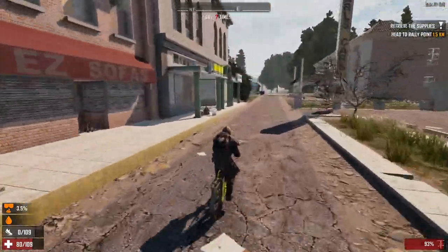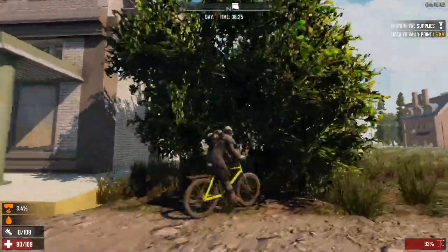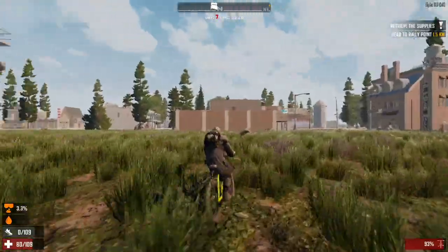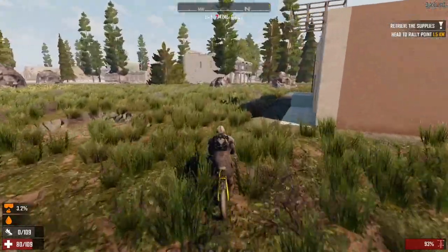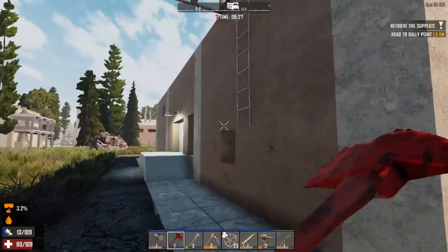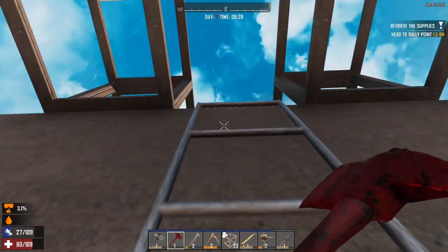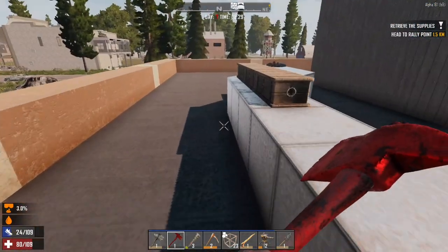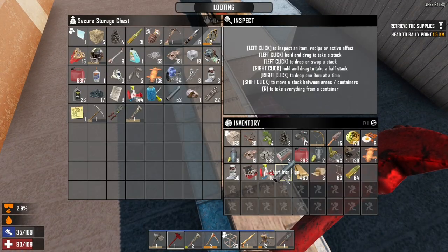But we are pretty much back home. As we said last video, we smashed through all these buildings here, and did pretty good with that. Alright, so back at home, let's just jump off the bicycle. As you can see, my home base is a little bit worse for wear, but I'll be fixing that up eventually. Anyway, with that being said, let's get rid of that. I'm not going to need that anymore.